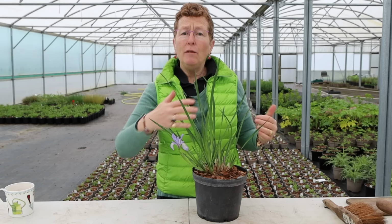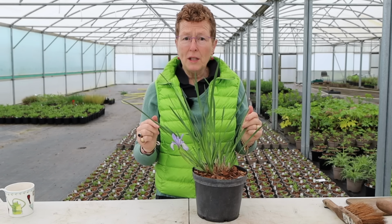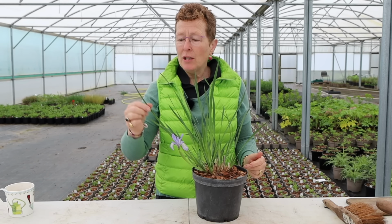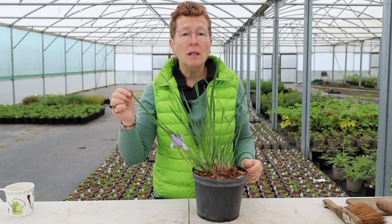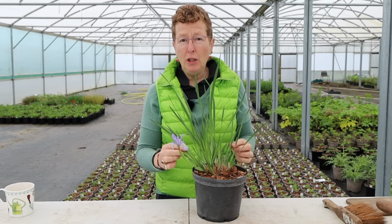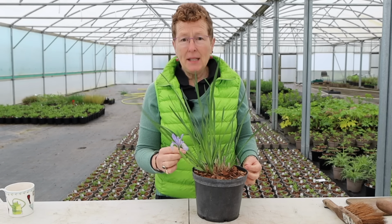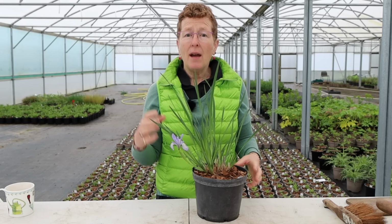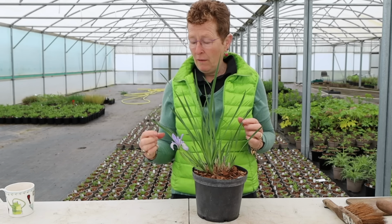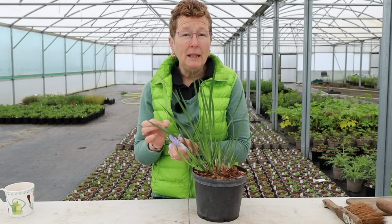And that will then give you a beautiful grass effect from a broad leaf which stays there and looks really good. Now, where it is grown naturally, these leaves are cut and used for weaving. So that makes it of great use commercially. Well, in an area where it's grown, it means that they can make baskets and things like that. So it's a useful iris from that point of view. People don't think about the fact that the leaves of something like this, they're really strong, they're really firm.